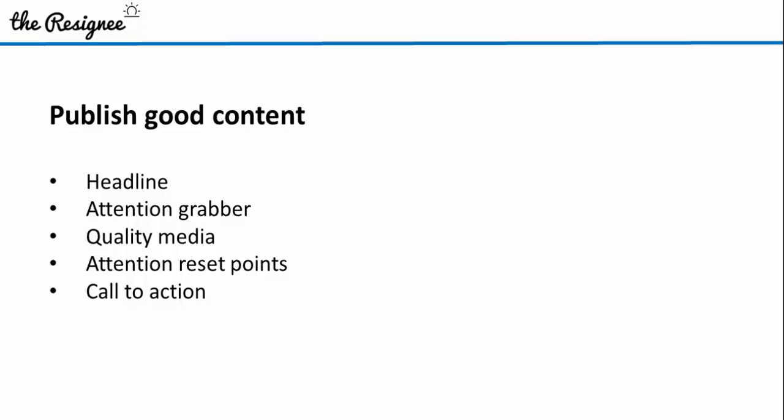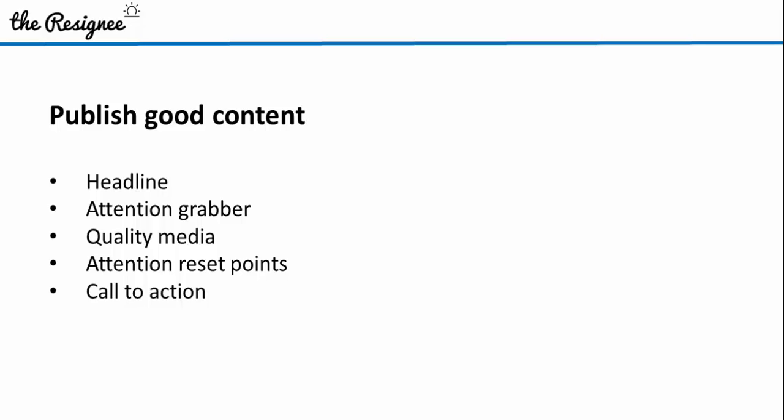And another one could sound something like top 5 vintage BMW convertibles that you can't buy. Moving further to the body of the article, it must contain an attention grabber. It can be a story or a smart quote. Then, frequent attention reset points like pictures, quotes, bullet points, and so on. You need attention reset points, otherwise your readers will either go away or start scanning your article and probably miss the important stuff.